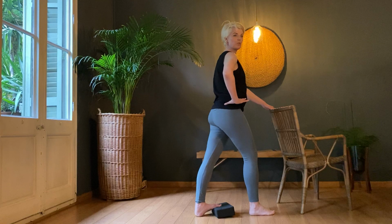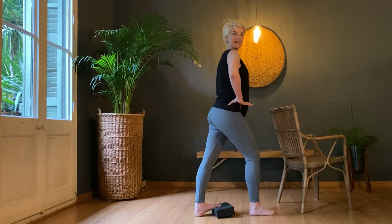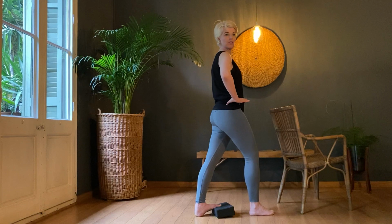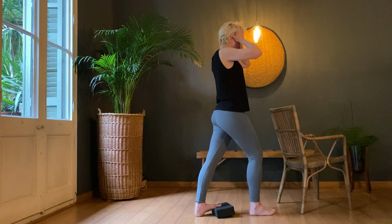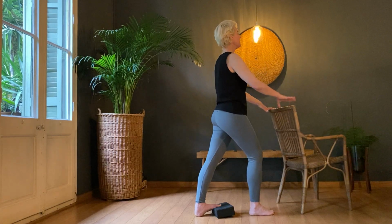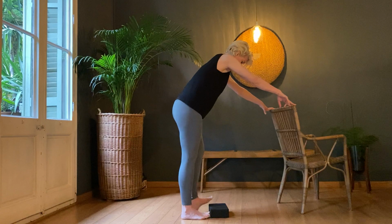9. Also, what you do with your pelvis will make a difference to how you feel your stretch. So if you tuck under, obviously you're going to feel that calf muscle more. 5. 4. 3. 2. 1. Change sides.